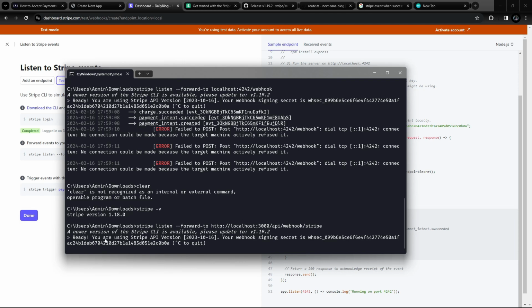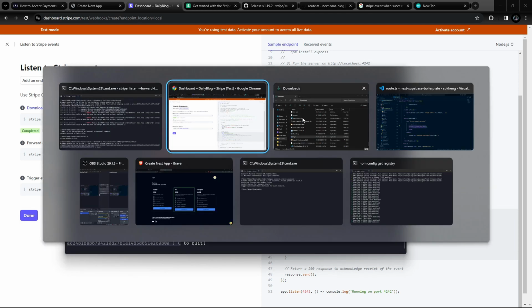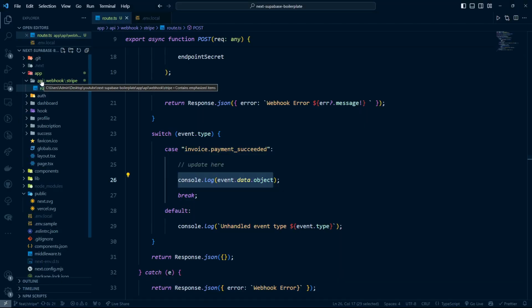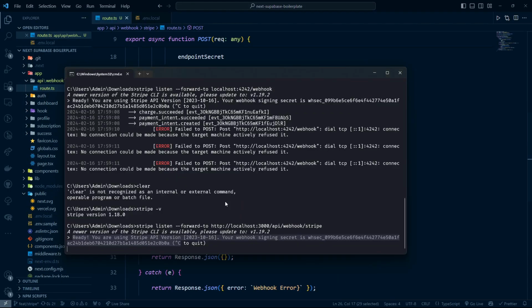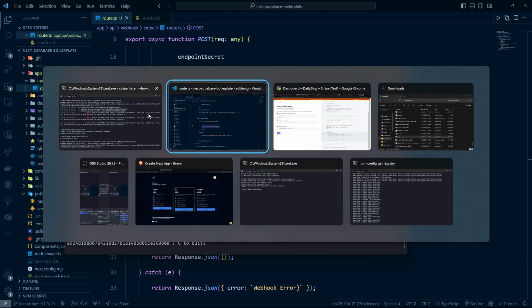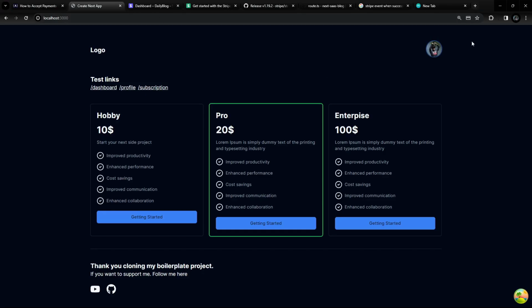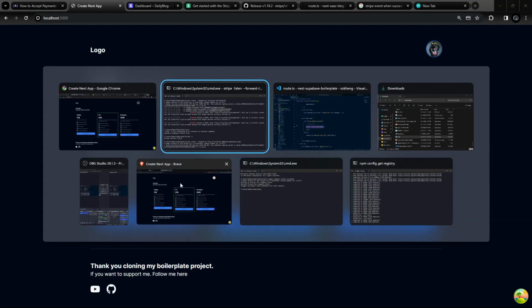As you can see right now, everything is good to go because we created this API right here. So you can see API, webhook, Stripe, and there's no error right here. All right, so right now we are running this one. The next step that we're going to do is to fire some event. In order to do that, we can go and let this user check out again. So let's try to test this one.